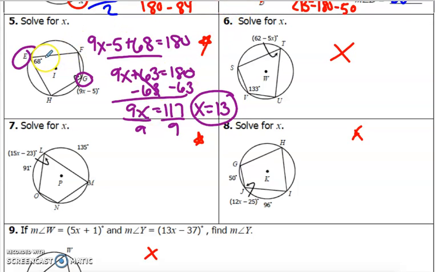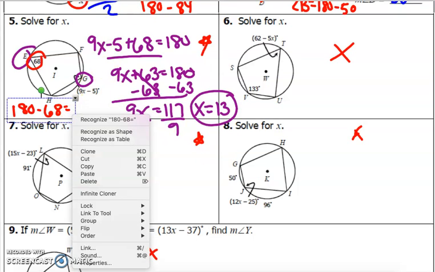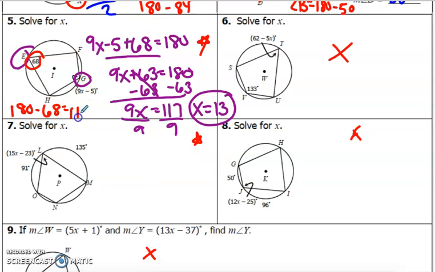So I could have said, I know E is 68, and I know G is supplementary, so 180 take away 68 is going to be 112. So I actually could have done a quicker equation of saying 9x minus 15 has to equal 112 because they're talking about the same thing. Up to you. Let's look at one more problem, and I have 2 minutes, so I'm going to talk fast.